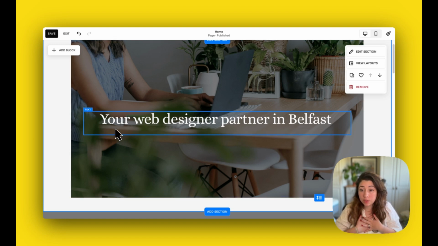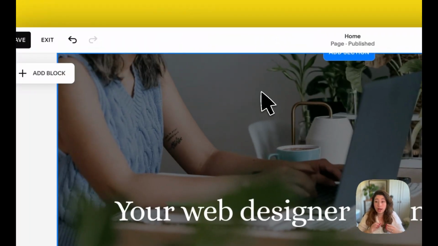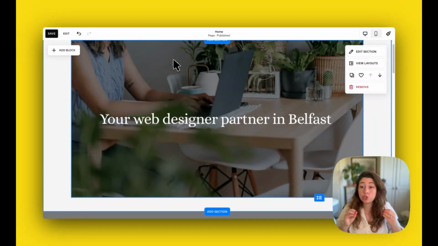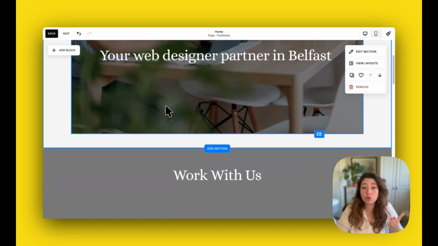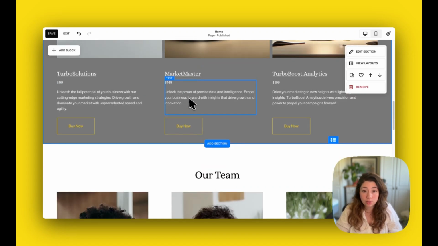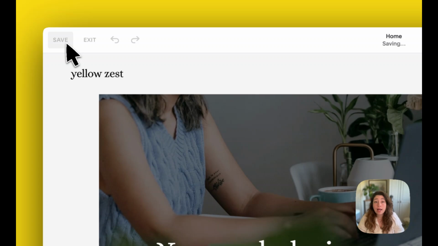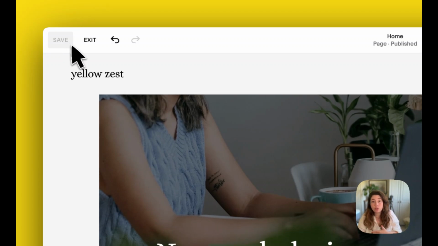If I am a web designer, if I do web design, and if I actually do work in Belfast, there's no point in me talking about vermeil jewelry in London. That is not my field of expertise. I am not trying to rank for words like that. So you should always be trying to spread out relevant keywords throughout your website and throughout your products. So this is just best practice. And remember to rename every single one of your images, and always keep consistent to your keywords, and spread them out evenly throughout your website.